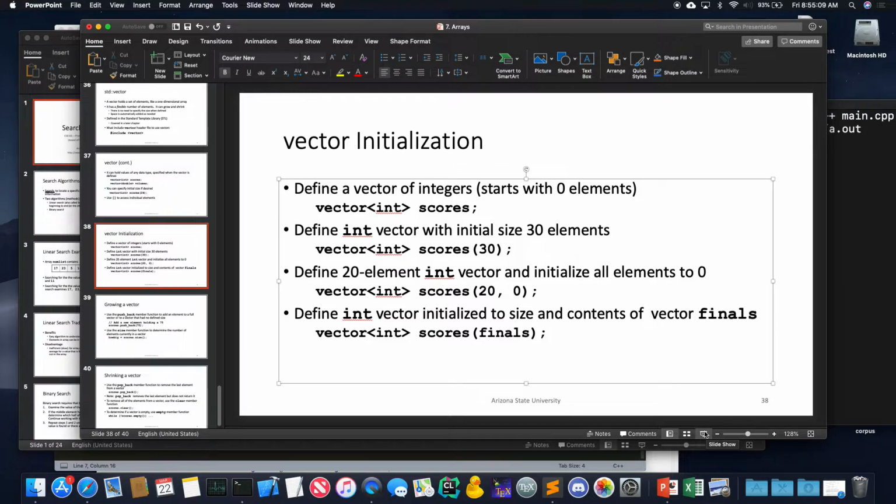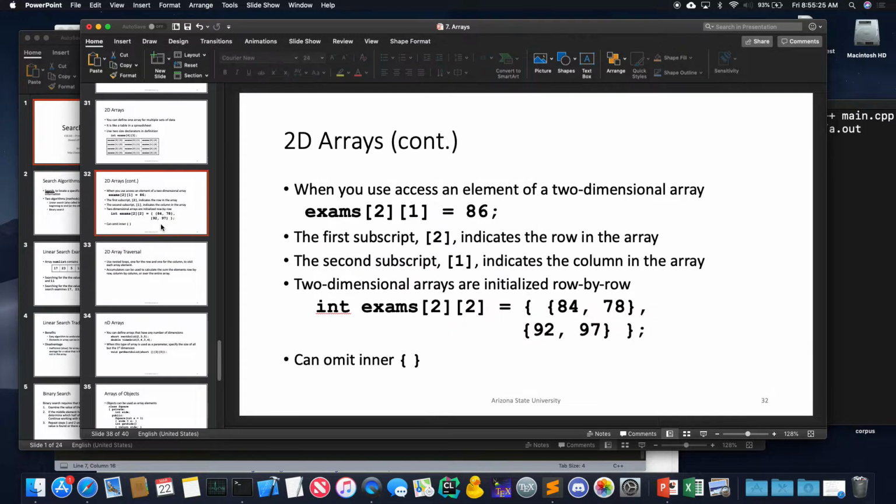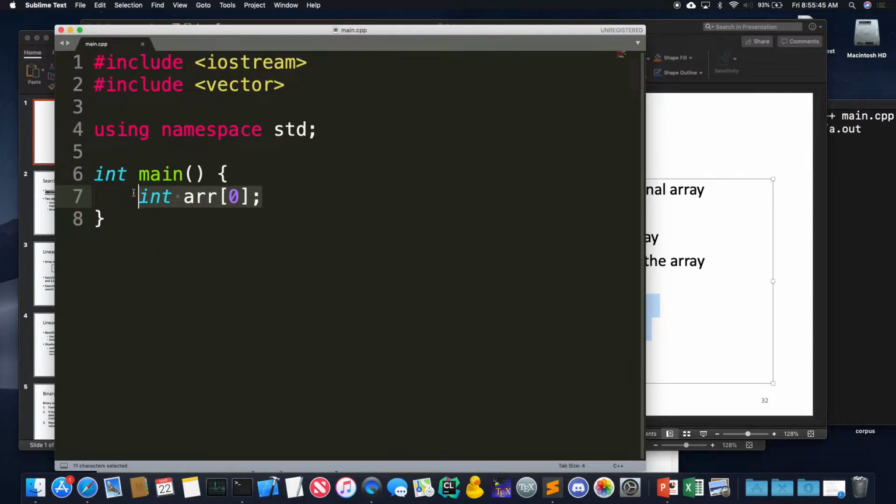I have a question. With arrays, you could initialize them to a bunch of different values, like you can individually put that. Can you do that with vectors? Good question. I think you can. So what was being asked was, let's see where it is. This thing called an initialization list, where instead of saying exam 00 equals some value and then initializing every single one on its own statement, you just initialize the whole thing in a single line. I think you can. So let's actually try. But given my track record, it probably won't.